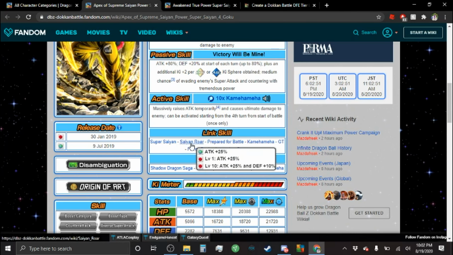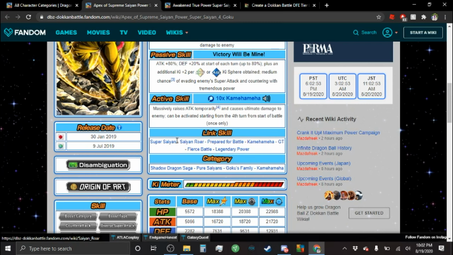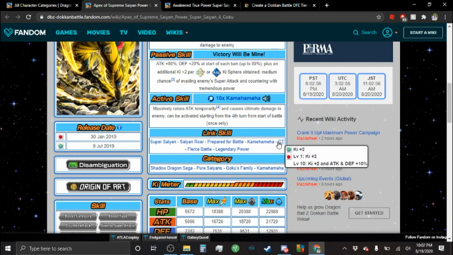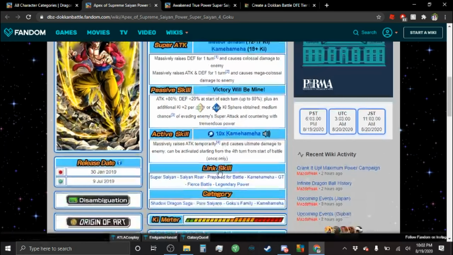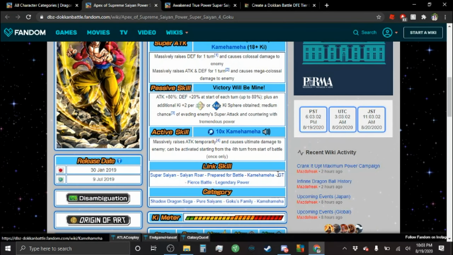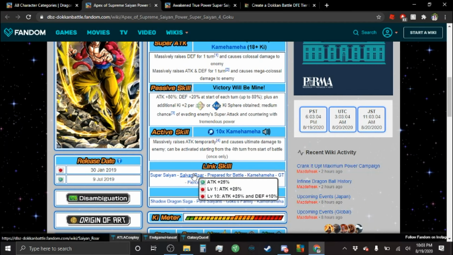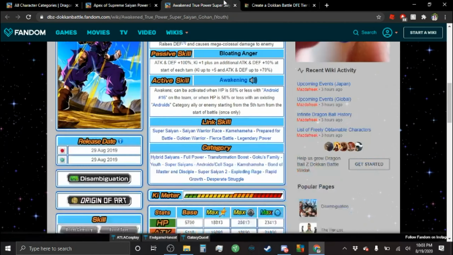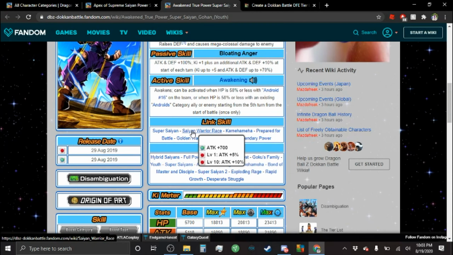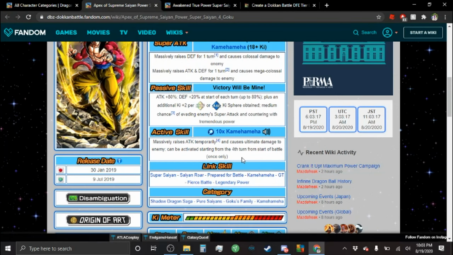Dual wielding Saiyan Roar, boy. Oof. Super Saiyan, prepare for battle, Kamehameha, GT. Having GT and prepare for battle, that's actually not bad. That's pretty good. He's dual wielding these 2 links. Plus, he has a massive 25% attack boost from Saiyan lore. I like this link set better than Gohan's, in my opinion. He has prepare for battle, but yeah. He does have a good link set, but I like his link set better than Gohan's.